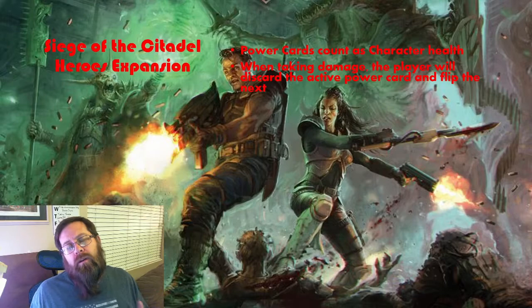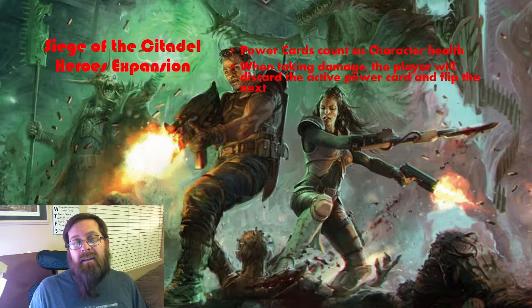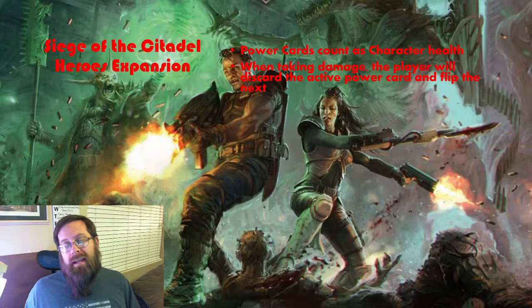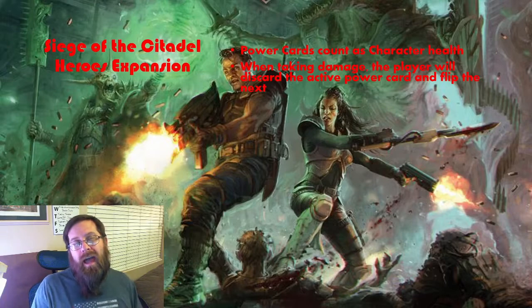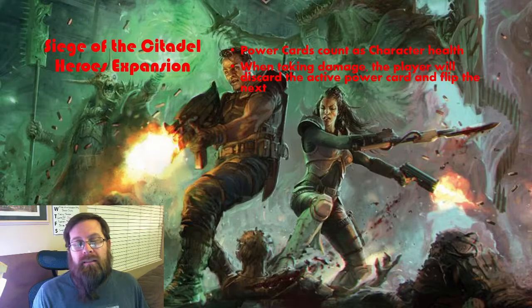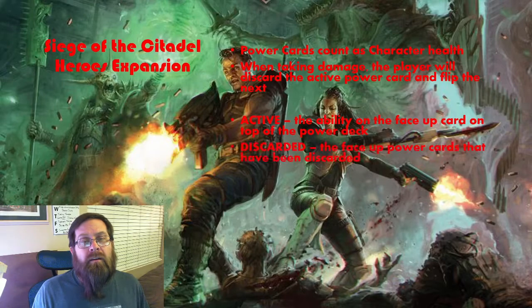If a hero or character has to take damage, they're going to discard the top card from the deck and move that to a discard area, still face up. And so what that means is that all of the power cards that are in the discard area are going to be face up and active. Okay? So you can technically end up with more power as the game continues because you're going to have all of your cards face up. However, it does also mean that you are closer to being eliminated from the game.